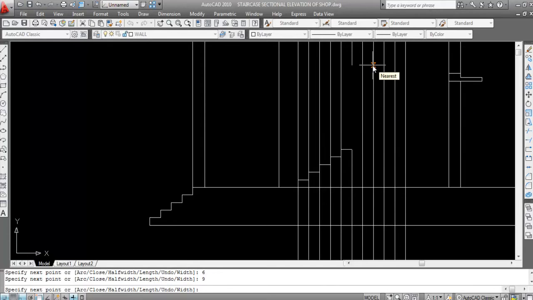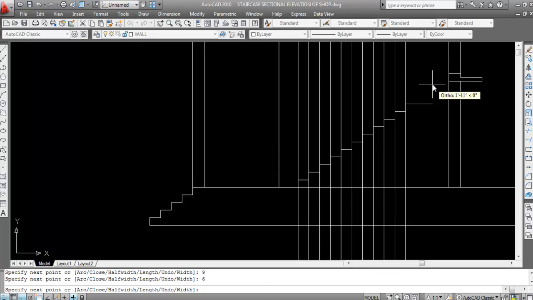Now 6 inch rise. 9 inch thread. Again 6, 9 inch thread. 6 inch rise. 9 inch thread. 6 inch rise. 9 inch thread. 6 inch rise, and this is the final thread, 9 inch thread.